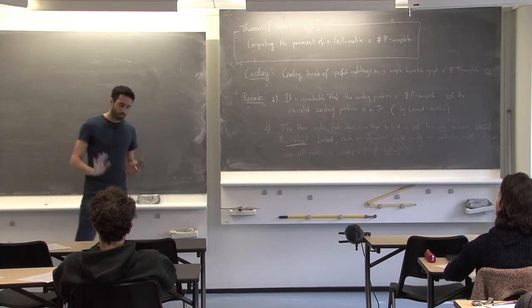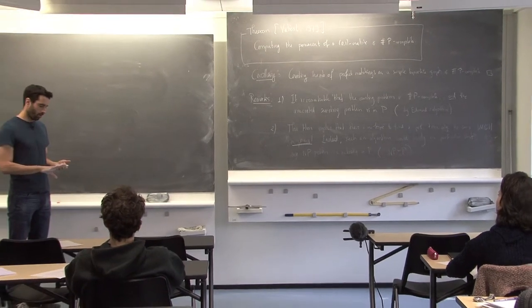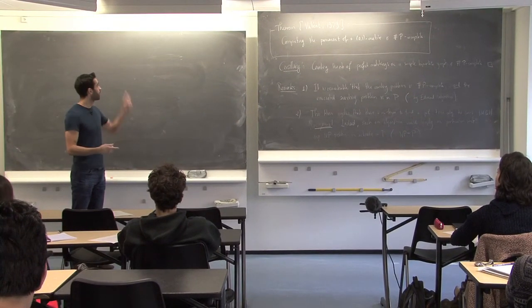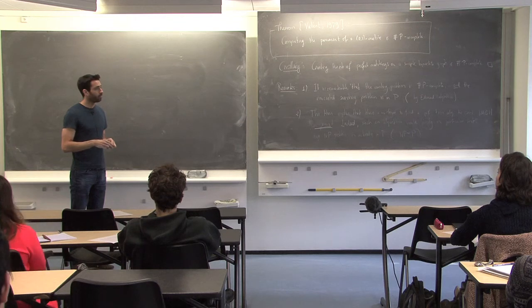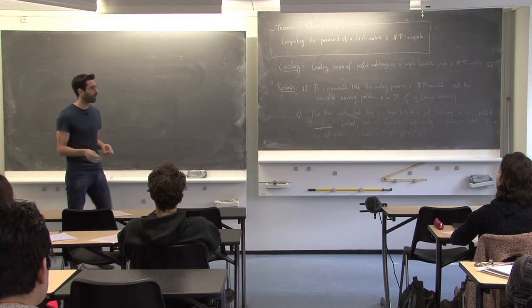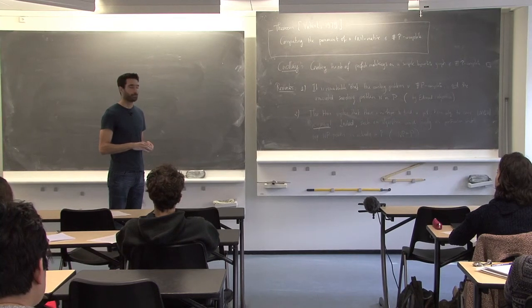So asking for the general case is too much, but maybe, for example, I want to look at all the graphs that are planar and on the torus, right? We saw a graph on the torus. We want to look at the square lattice, for example, and the square lattice on the torus. So it's bounded genus 0 or 1. Then you have a polynomial time algorithm. In general, if you bound your genus, say I want any graph up to genus 27, you can have a polynomial time algorithm. Okay.